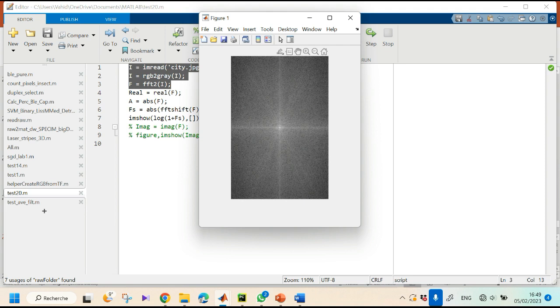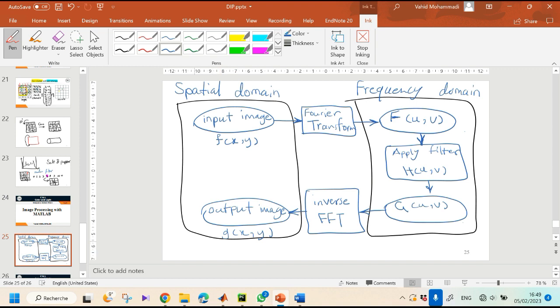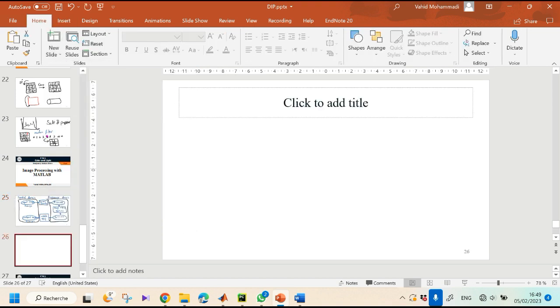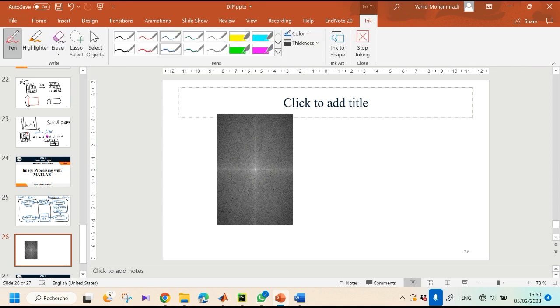So now if I copy this figure, I'm sorry, if I come here and show you on this image, for treating in the frequency domain, we need a circle around, to remove the frequencies inside of it or outside of it.